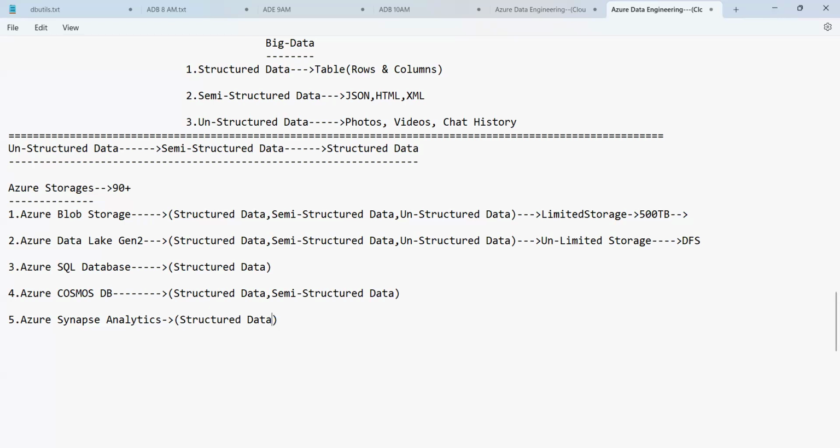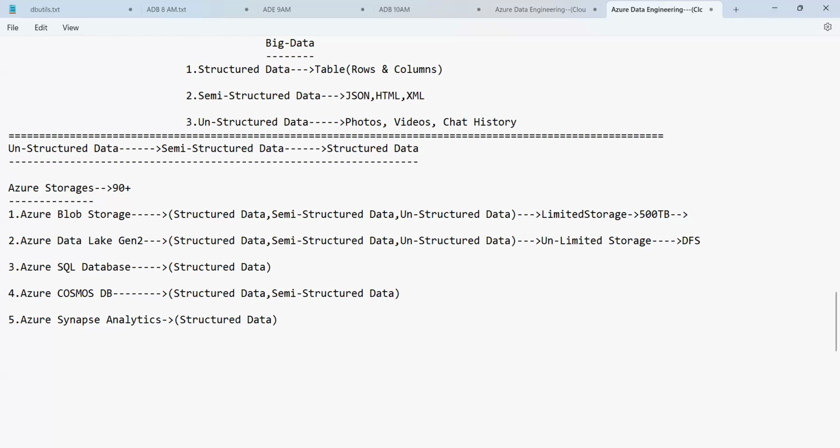When you talk about the data warehouse, it will always store the cleansed data. Cleansed means the final layer of the data. After going through all the process, once the data reaches the final layer, that final layer is called the data warehouse. Finally we store the data in the data warehouse, and from the data warehouse we pick up the data and perform the process. So we call it the final layer of the data.